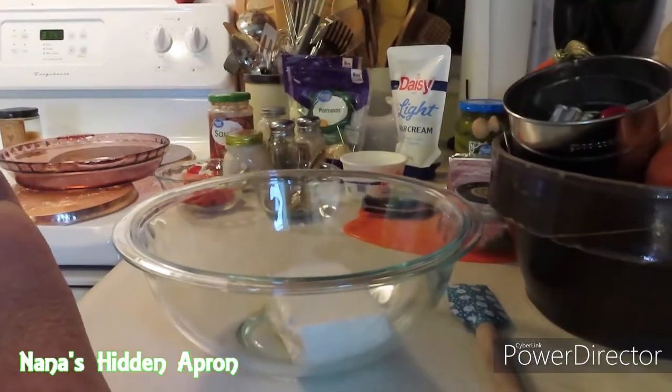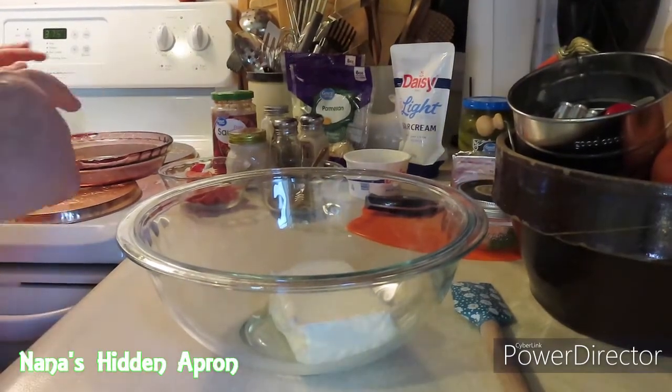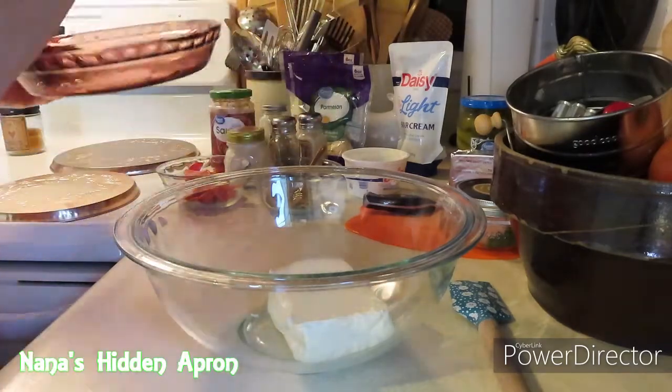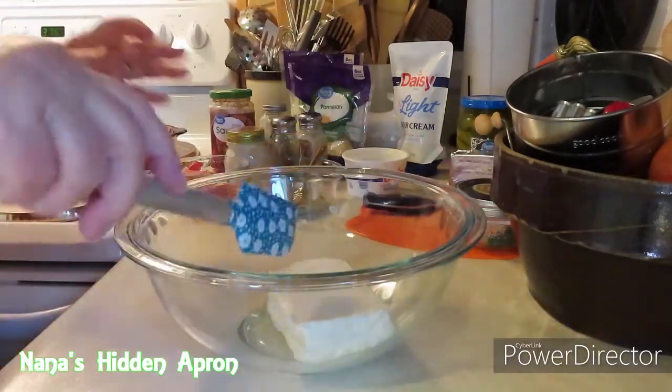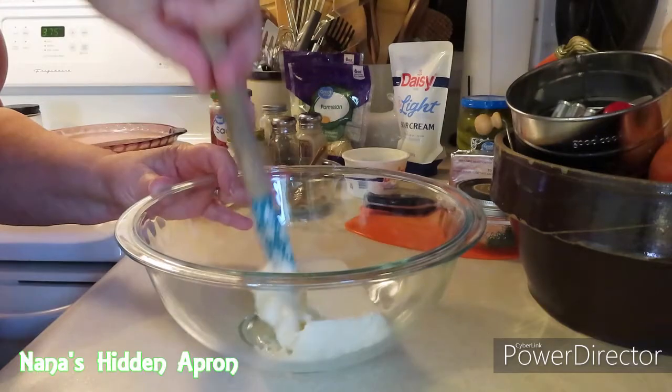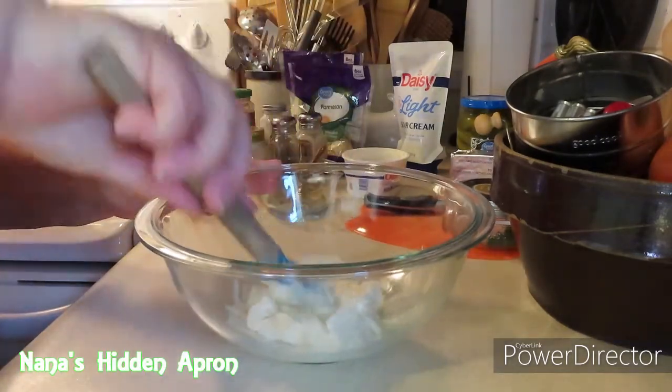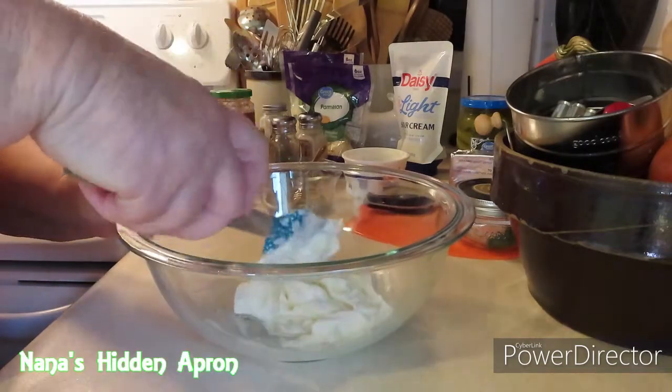As we go along, I'm going to tell you everything that I've put in here. Now right now, this is a 9-inch pie plate that I've put some olive oil in around the bottom and the sides. You don't have to microwave your cream cheese. You can let it sit out and come to room temperature if you would rather do it that way.